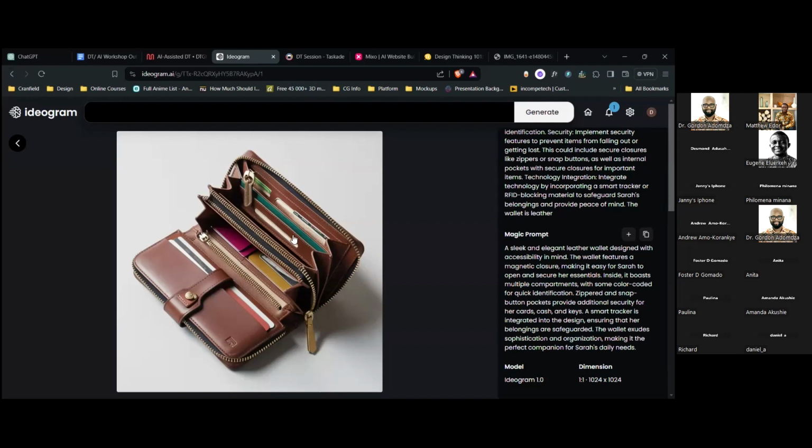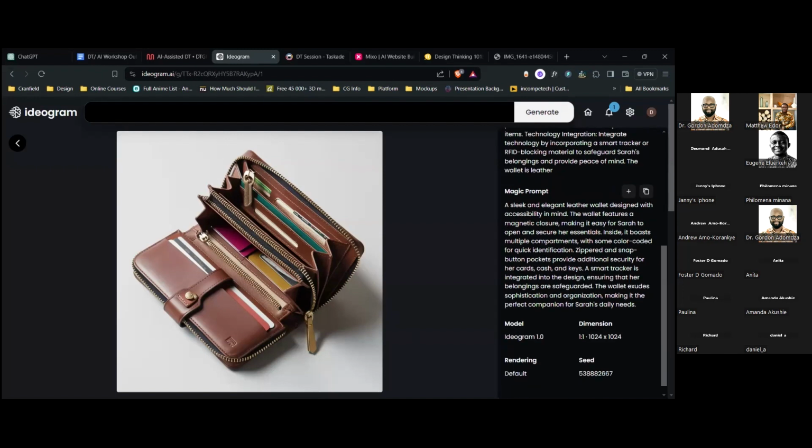There's also the white bit here. Zippered and snap button pockets provide additional security for her cards, cash, and keys. A smart tracker is integrated into the design, ensuring that her belongings are safeguarded. The wallet exudes sophistication and organization, making it the perfect companion for Sarah's daily needs.